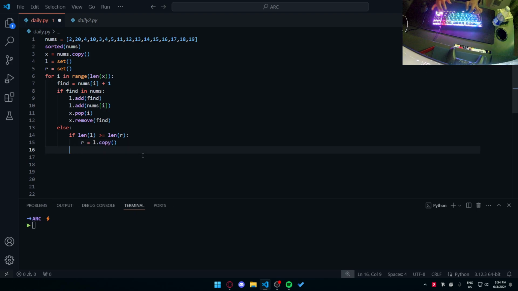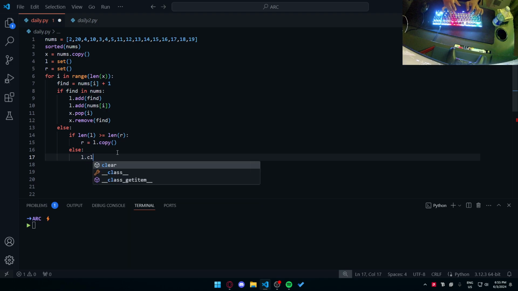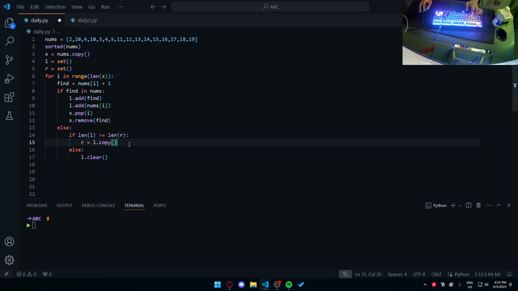If the length of the list we're going with, it's a huge list, right, is greater than or equal to that length, then yeah. If not, else, if R is greater, then we're just gonna do L dot clear for that version, and then over here we're gonna do L dot clear for this version. Okay.